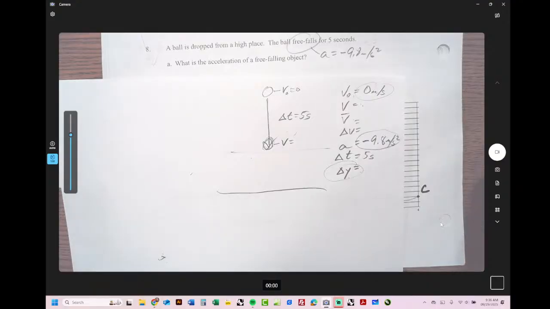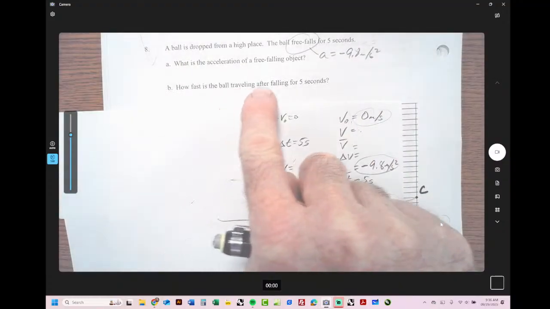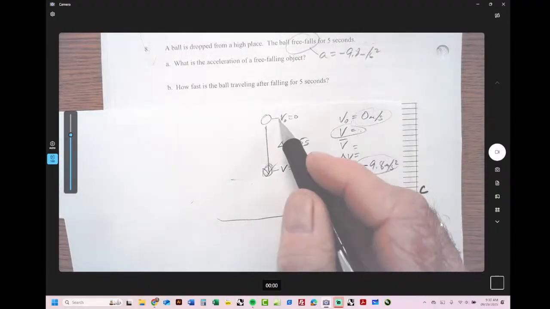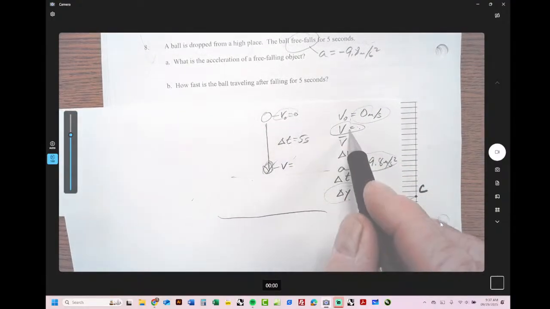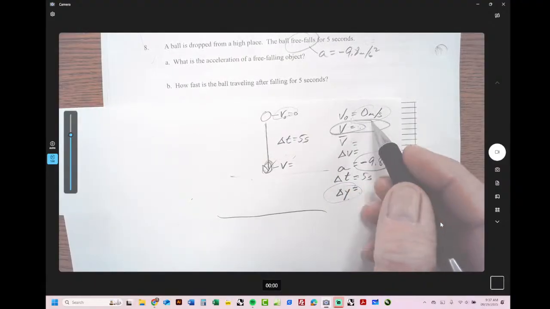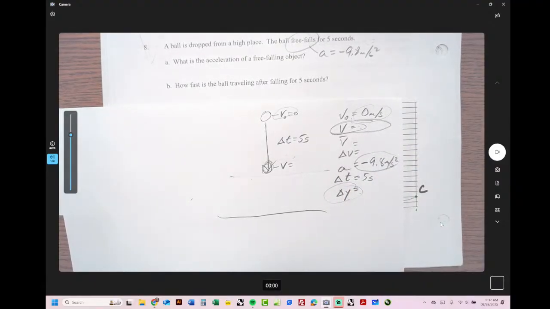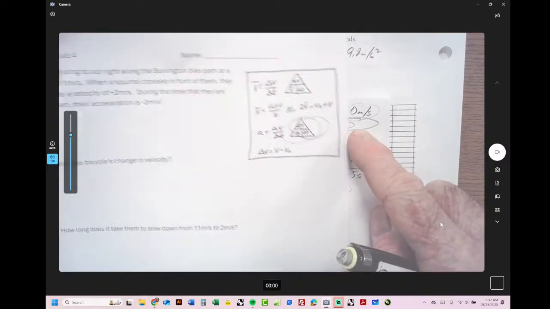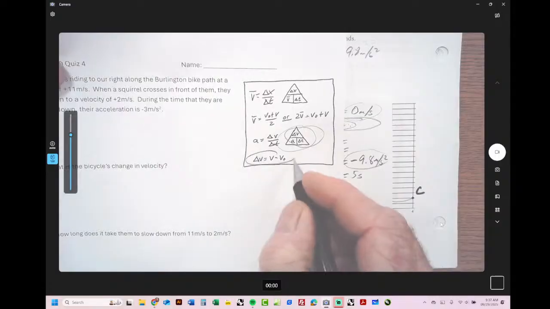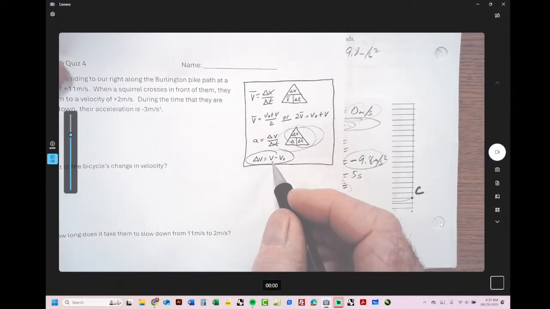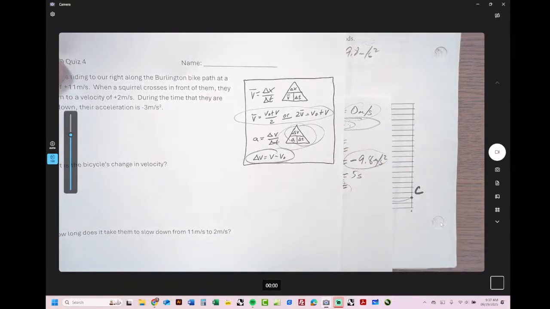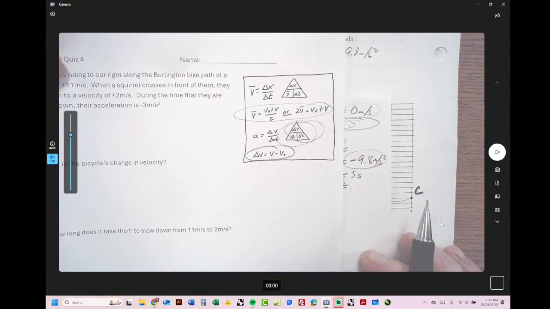Max, do you know? The symbol that represents this. We're trying to find out how fast it's traveling. What? V, yes. So we've got the final velocity, the V, this is the speed after 5 seconds. That's the one we want to find. So we could look for a formula that just has that in it. The only ones with that in it are this one for delta V. It's got plain old V in it. And then either one of these, depending on how things are set up. We could use either of those formulas.